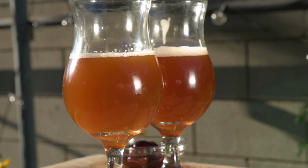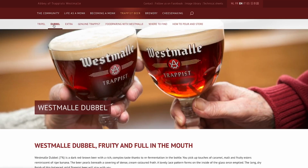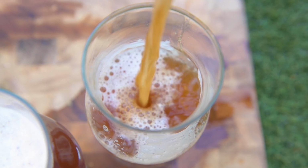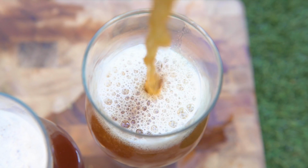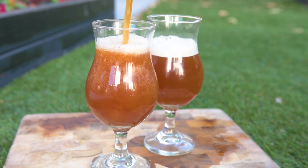Dubbels are one of the more famed beers brewed by Trappist monks. The Dubbel originated from Westmalle Abbey in 1856, when they attempted to make a stronger version of their brown ale, and from there, it's evolved into the beer we know today. While it's hard to pick a favorite of these beers, the Dubbel has always stuck out to me. The deeper, darker, and more characterful maltiness balances nicely against those esters and phenols, and having had a few recently, I was determined to give it a try for myself.